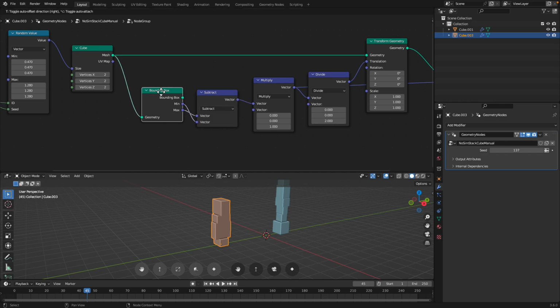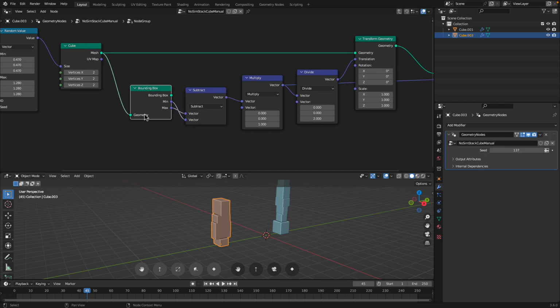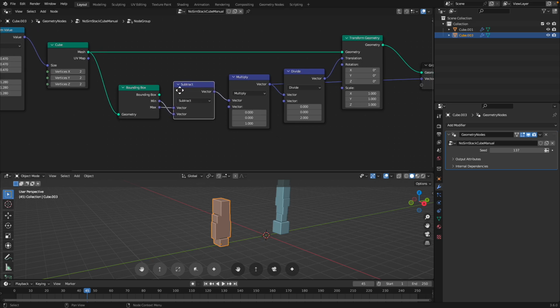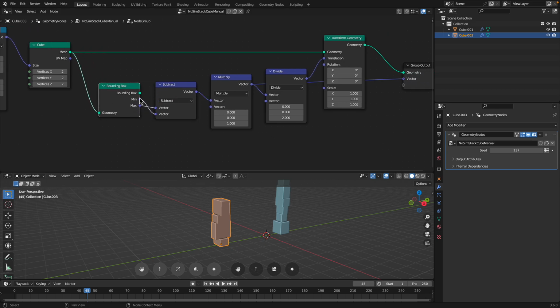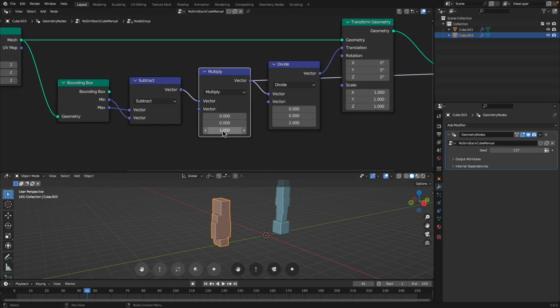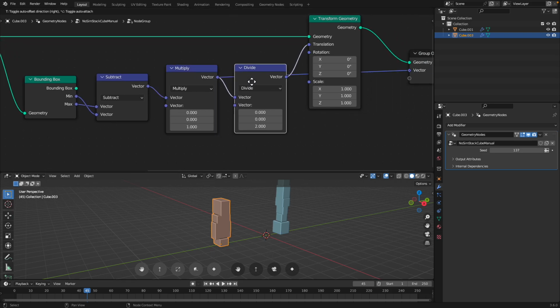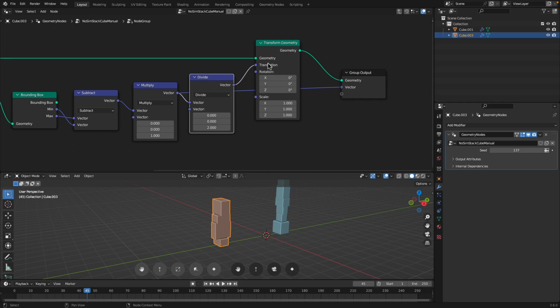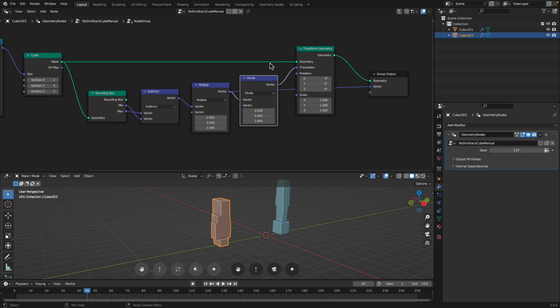The next thing I do here is using bounding box to get the height of the boxes. So I'm subtracting the minimum and maximum of the bounding box, and then multiply this by 0.001. We just want to deal with the height, and then I divide it by 2, so I know where to place the box at the bottom of the floor.